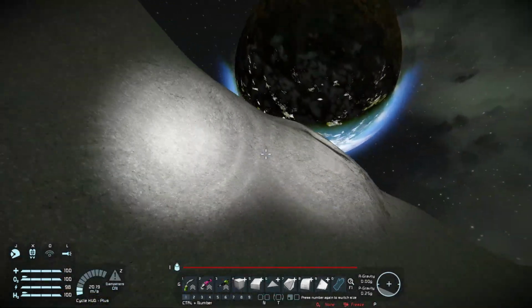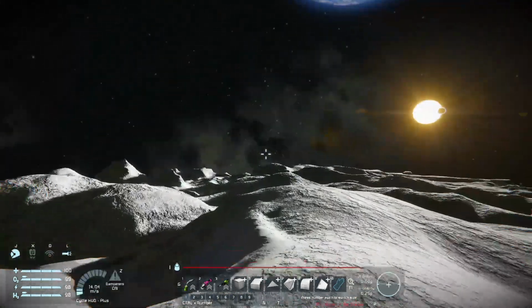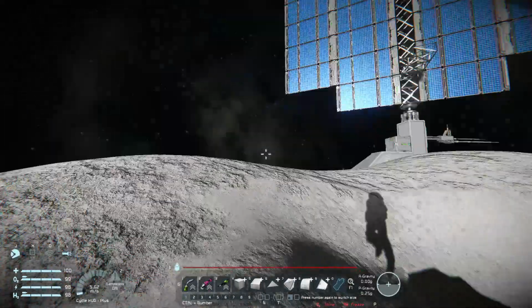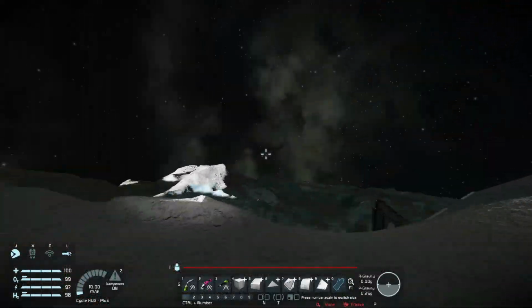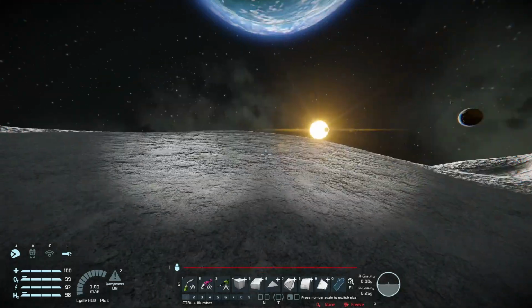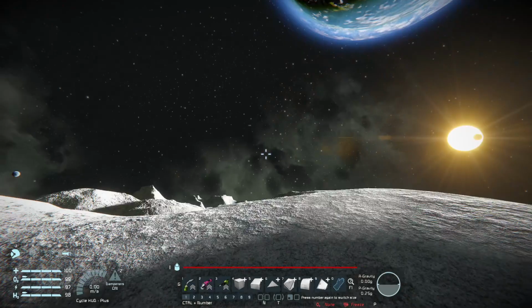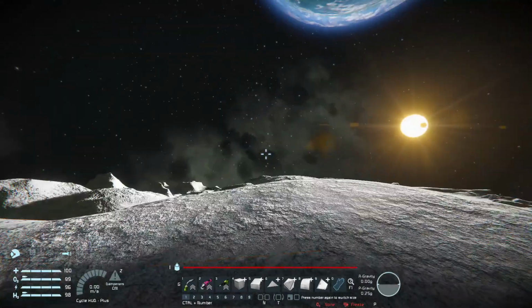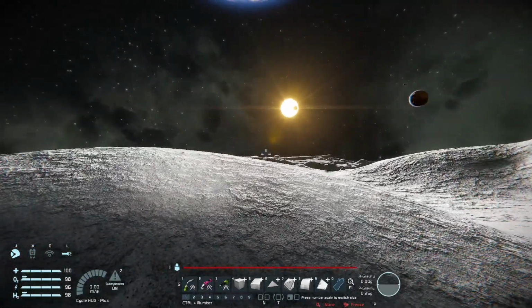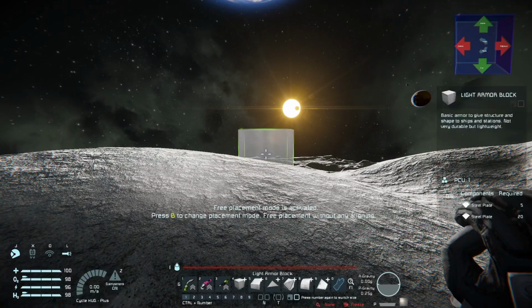Anyways, so if you're on an asteroid, basically just try and find what appears to be one of the poles. It takes a little while because you have to watch the rotation of the sun, figure out which way it's going, and try to get approximately in the right place.